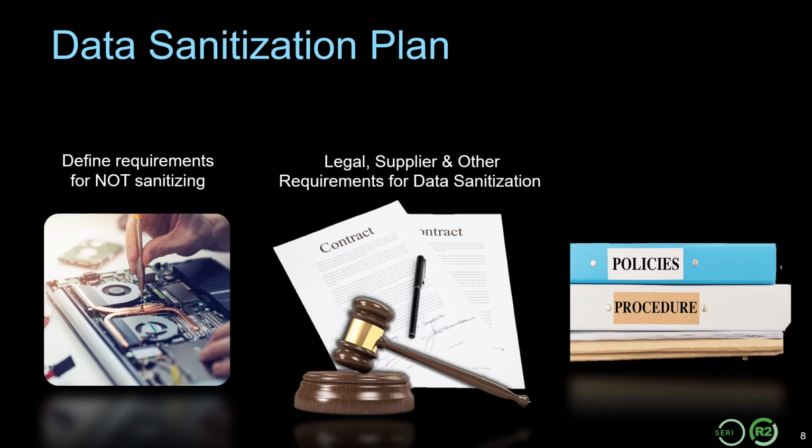It must also identify any applicable legal, supplier, or other requirements for data sanitization, including data breach and privacy regulations, such as with financial, governmental, or medical information. The plan must also identify other policies and procedures required to comply with legal, supplier, and other requirements. This connection ensures the plan is integrated with other key procedures and policies.